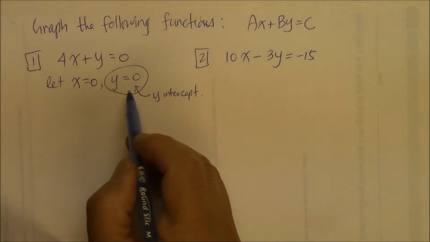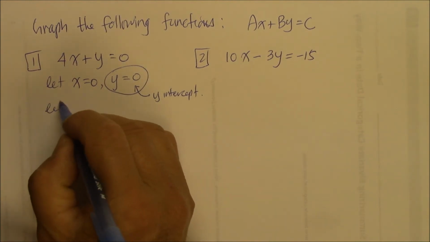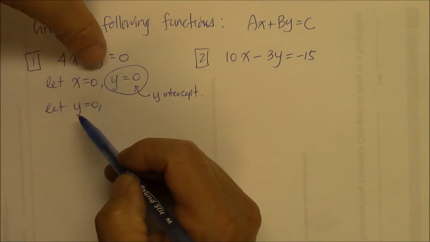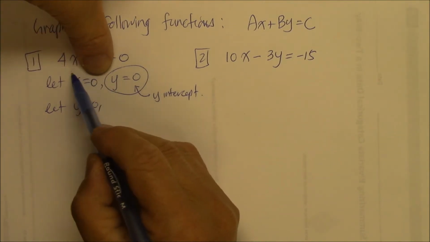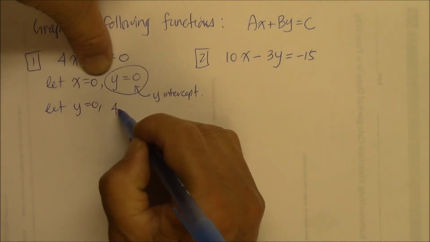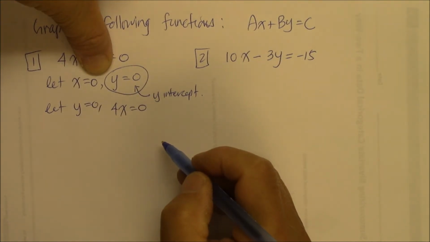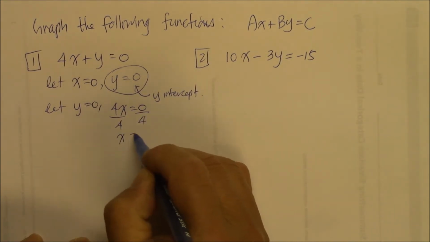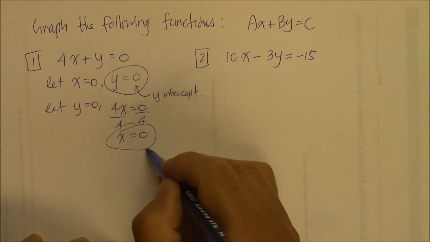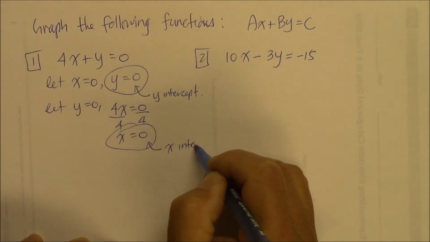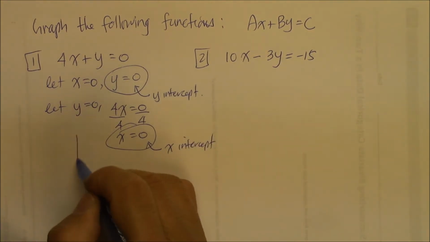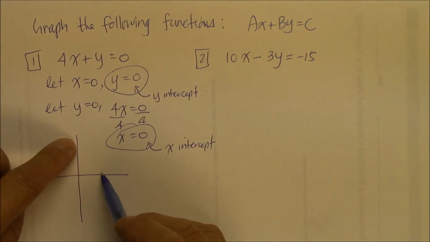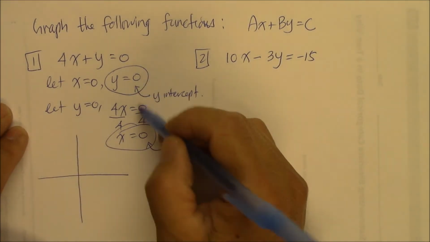And now we need to find the x-intercept, and to do that, we're going to let y equal 0. If this is a 0, then we're going to cover up that y, and all that remains on the left side of the equation is 4x is equal to 0. Then you divide 4 to both sides of the equation, and x is equal to 0 as well. Uh-oh, we have a little problem. If we had the x and y intercepts at 2 different locations, we could just draw a line through them. But in this case, they're both at 0.